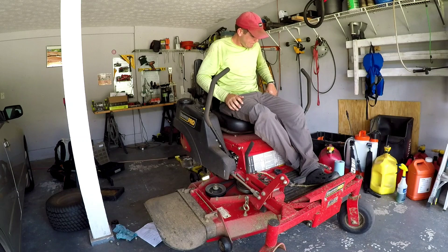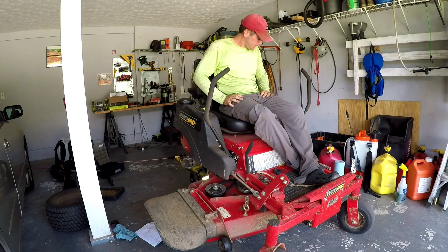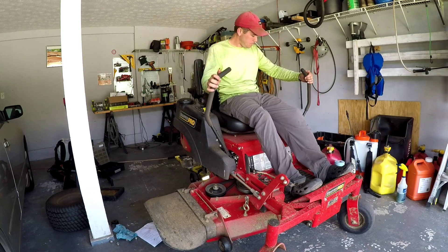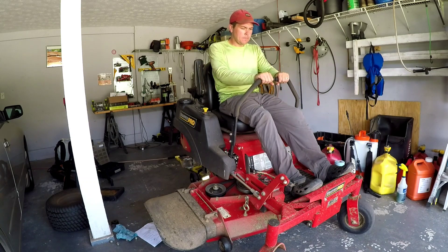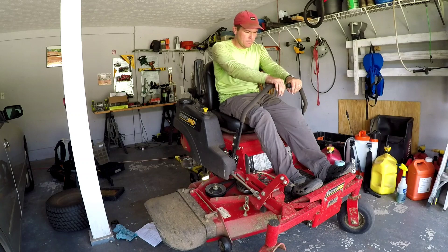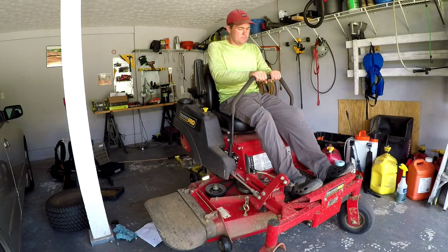I'm back on now and they're both in the right spot. The manual says to, once you start it up, put the levers all the way forward and backward about six times. Undo the parking brake, and put them back and forth five or six times — they won't move right now because they're in neutral. Then you're going to move those back and forth five or six times. Then switch it and put both transmissions in the drive position and do that six times too. Then you're going to drive it outside.